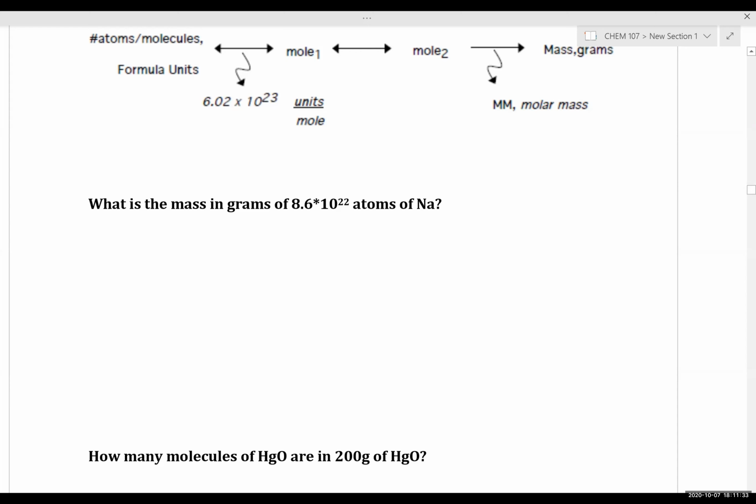Okay, so let's apply what we've learned and let's work on some atom to mole and molecule to gram conversions. So let's work on these 2 multi-step conversions. I'll give everyone about 5 to 6 minutes to work through these examples. And I'd like you to share any questions or responses that you have in the chat or verbally, and I'd be happy to provide feedback.